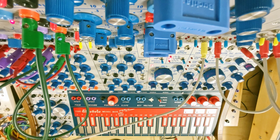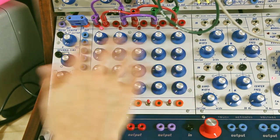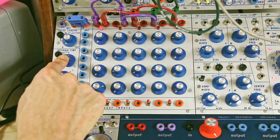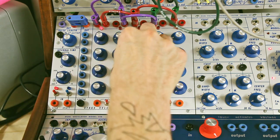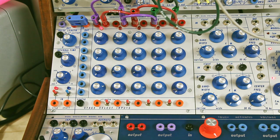For the next example, we will keep the same patch, and now we will add some groove. It's a trick I really like to use. It's to use a row of CV to control internal time to get almost human groove, because time is not quantized when you do like this, and you can get some interesting groove, I think.